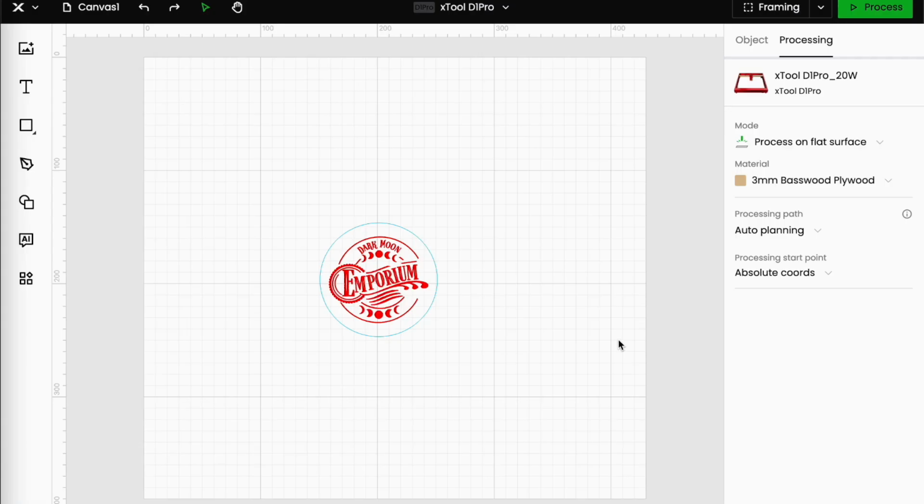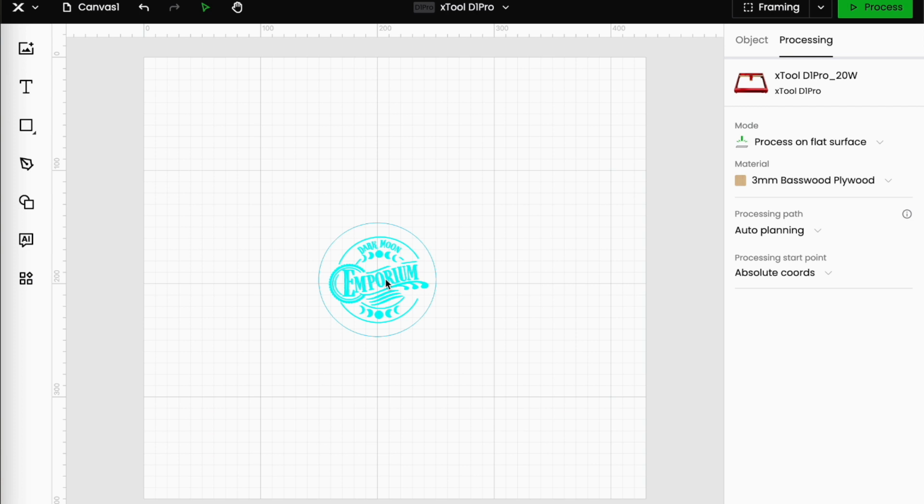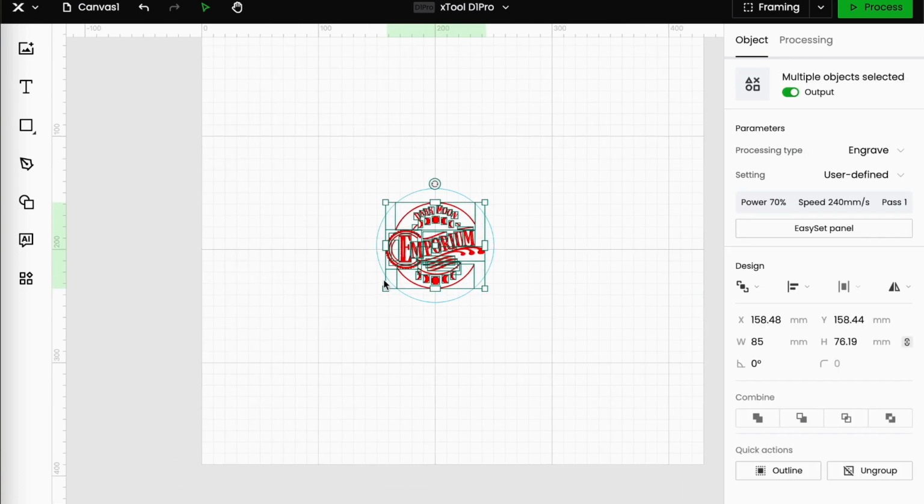Full disclosure time. I wasn't 100% happy with the results from my first attempt. So I went back, I tweaked a few things and I tried again. I changed the size of the blue circle to 100.5 millimeters. 100 was too tight. 101 gave too much play. So 100.5 was just right. And I also changed the size of the engraving to 85 millimeters wide.